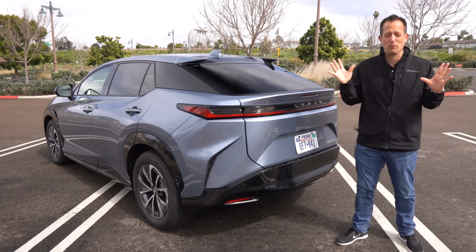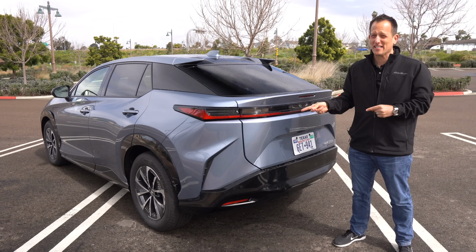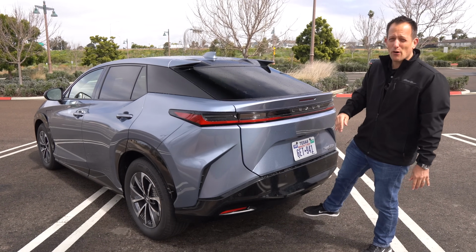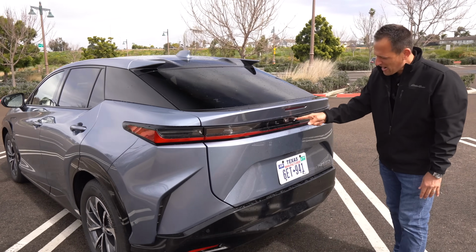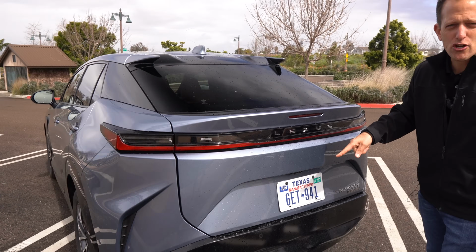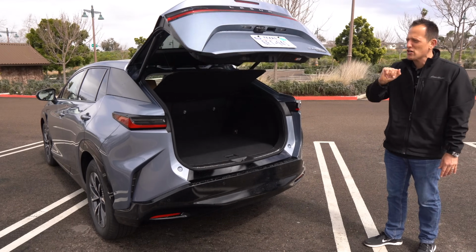But why don't we go ahead, let's get that cargo area and see what we could haul in this RZ. All right, guys, the wind is picking up. I'm about to be blown away here, but you know what? I think you might be blown away by this RZ when you see it in person. If you're wondering how do you open it, it does have that ability where you could just swipe your foot underneath the door. You gotta have your key fob in your pocket though, but to do it the old-fashioned way, X marks the spot. Just like the buried treasure when you were watching Goonies, you hit that button, opens up, nice quick pace.